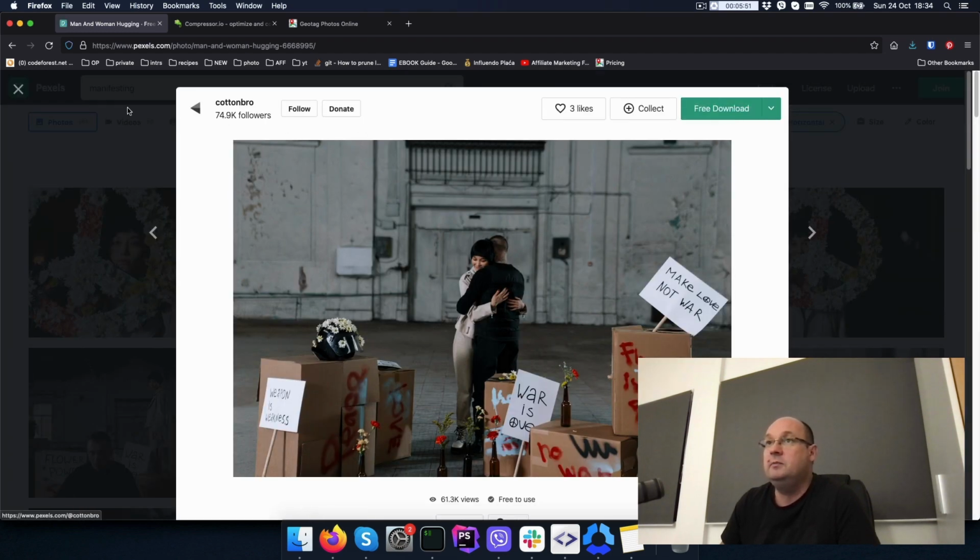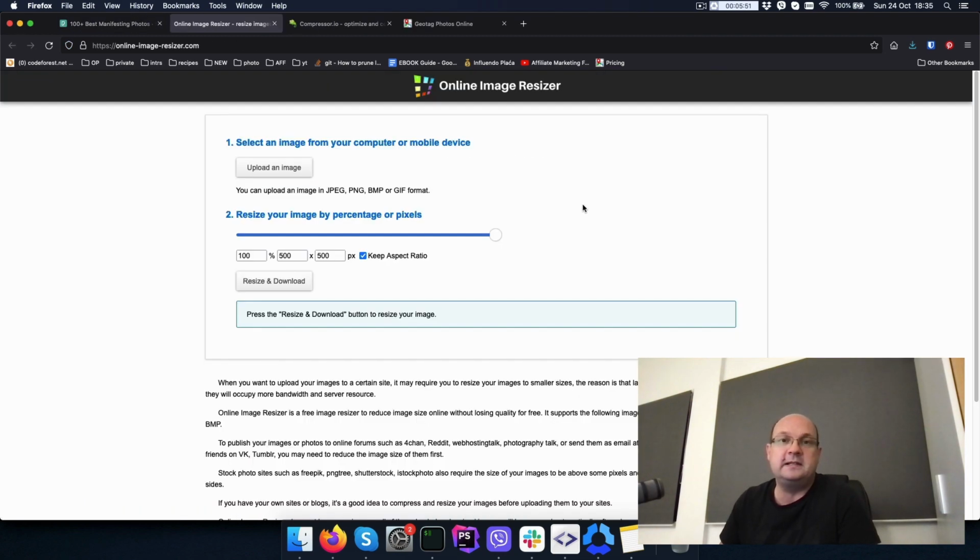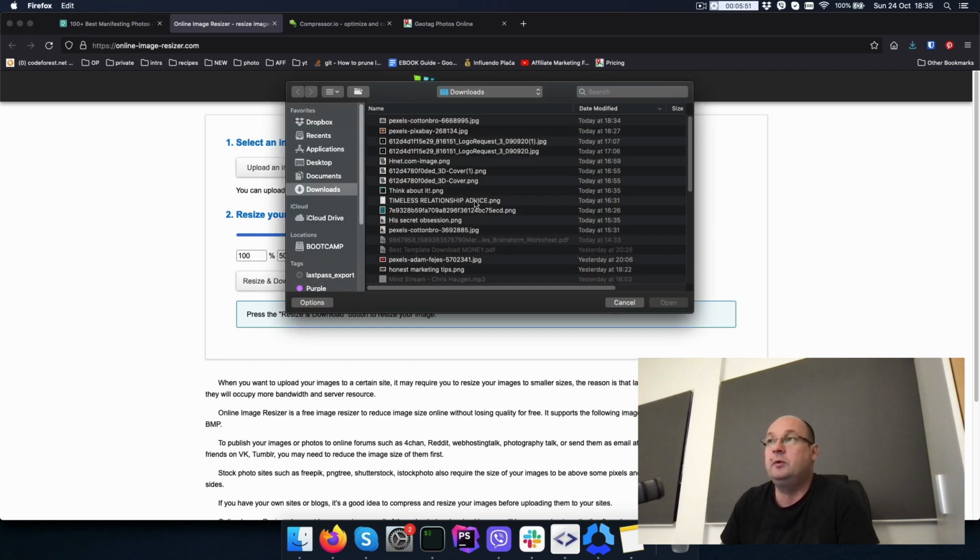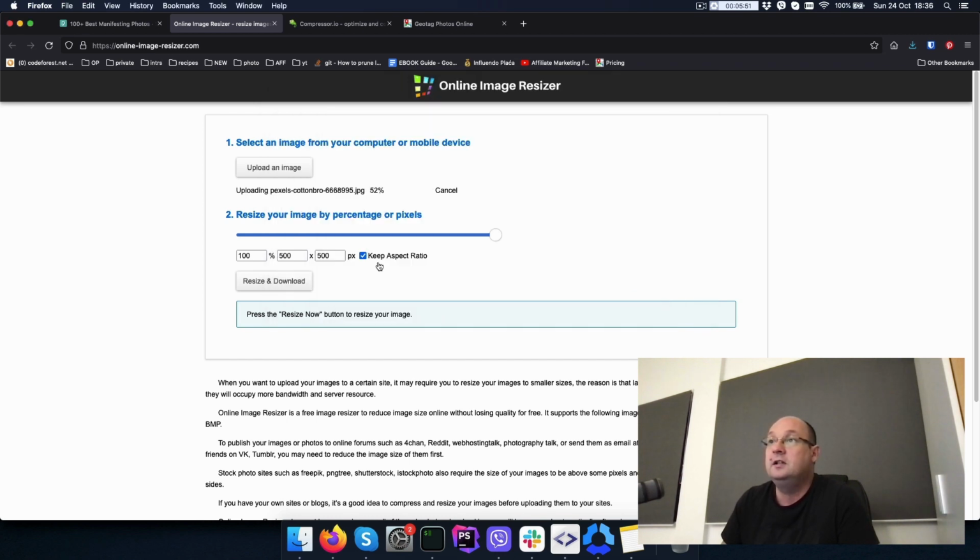So I downloaded the image to my computer. As a first step, I will resize that big image we just downloaded from Pexels. So just upload it to online-image-resizer.com, and you can resize it to somewhat 1140 pixels, which is a usual size.